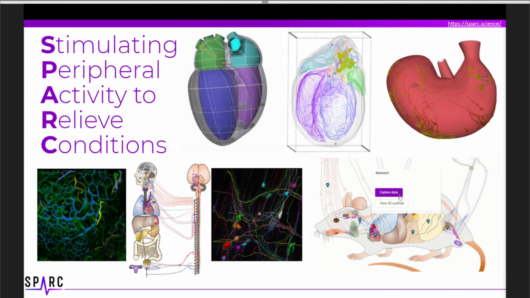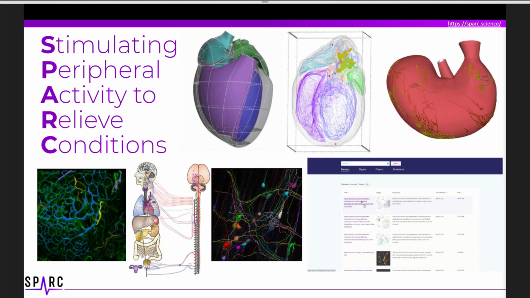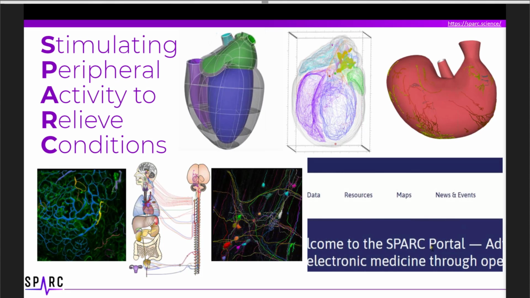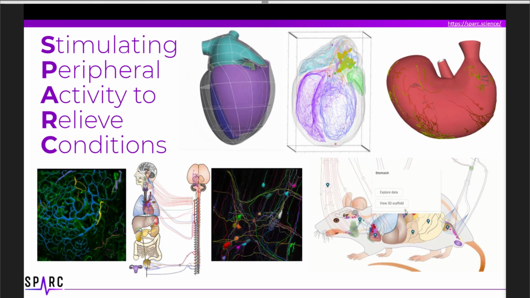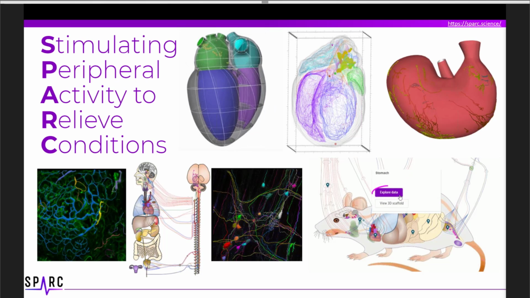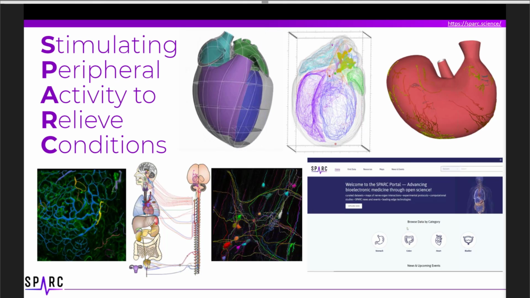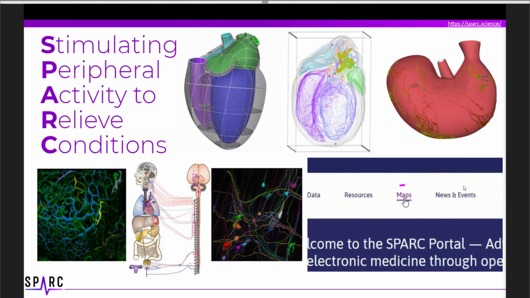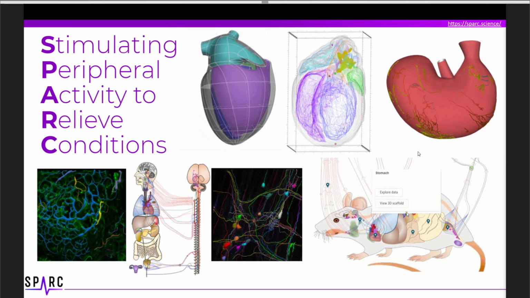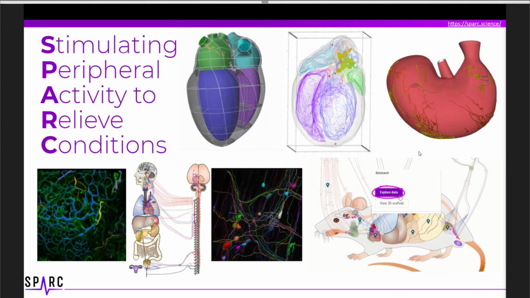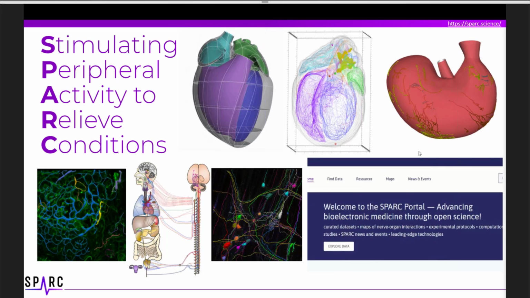The SPARC program aims to accelerate the development of therapeutic devices that modulate electrical activity in nerves to improve organ function. The program has built a web portal, SPARC.science, that hosts open data generated and curated by SPARC to encourage the reuse and further accelerate scientific discovery. The heterogeneous and dynamic data produced by SPARC investigators comes from many organs and species.